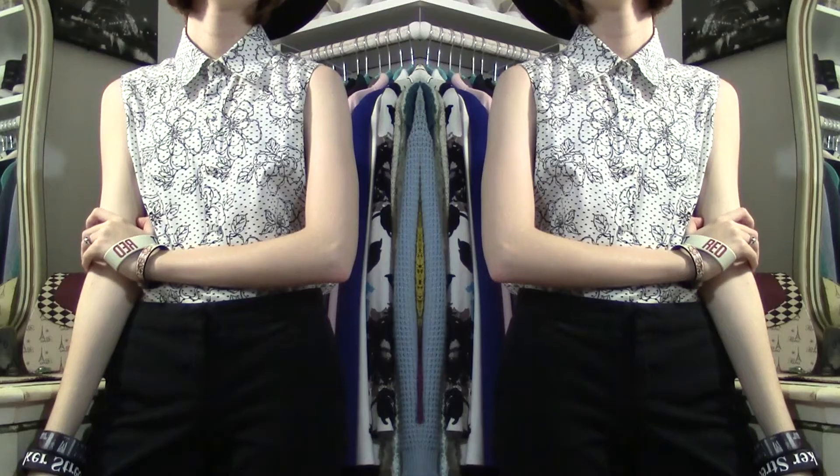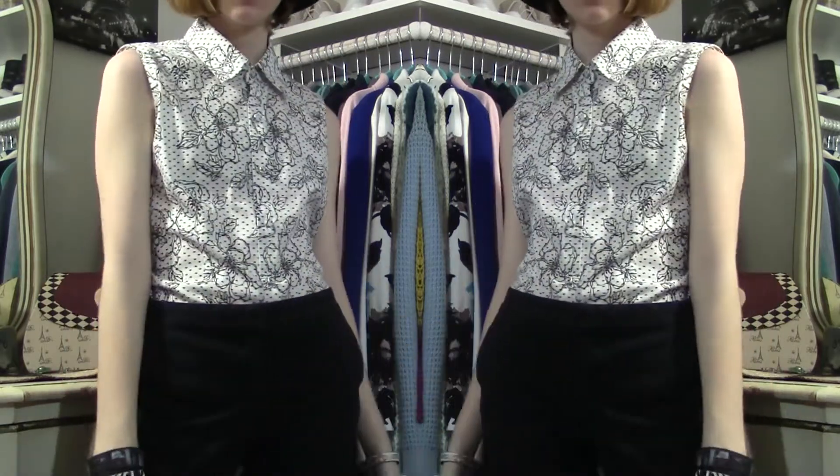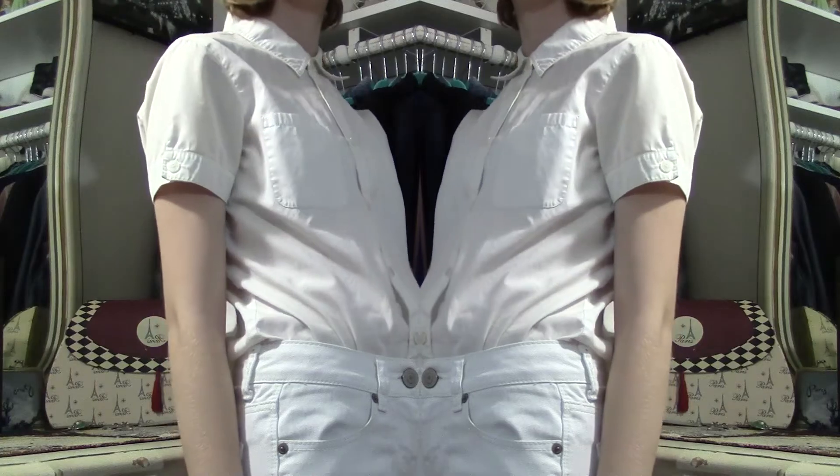Button-ups are always an essential of mine, but now that the hot weather is here I've been getting a lot of use out of my short-sleeved ones. I've also gotten multiple new ones from the thrift store in the past few months that I've been loving to wear. There's something I never get sick of wearing — in fact they always seem to give me a boost of confidence.